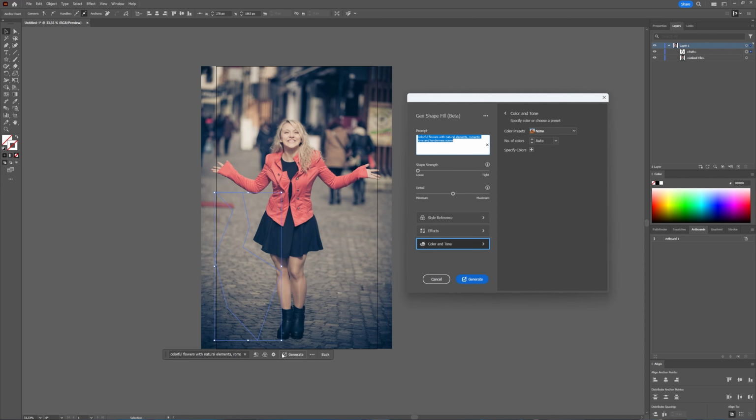And then here in this option window, we can choose the strength, and I will set it to medium. And then I will set the detail to maximum. And here you can also choose the color presets. And for this one, I would like to have a vibrant color. So once you've done that, check if there's no style reference set, because I don't want to use a reference style right now. And I'm going to click Generate.